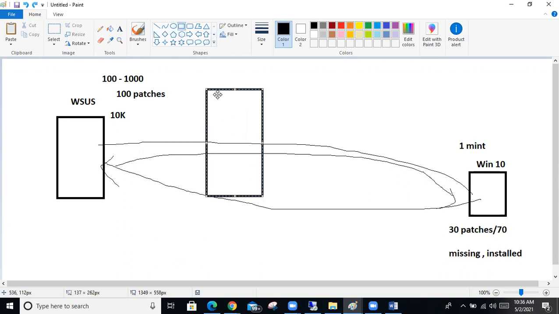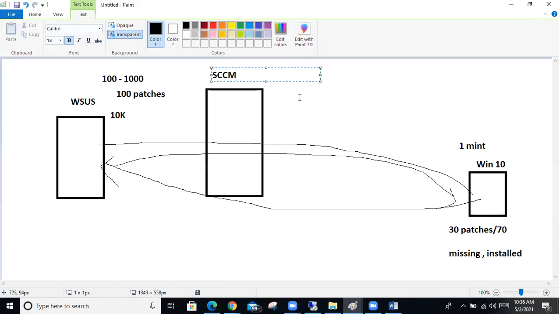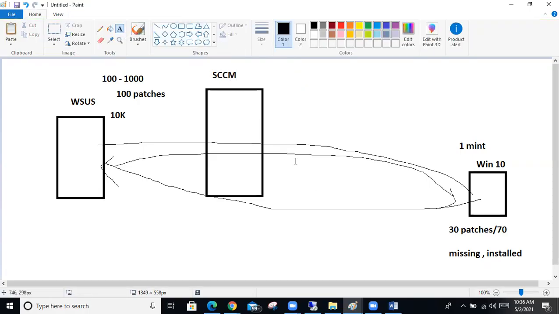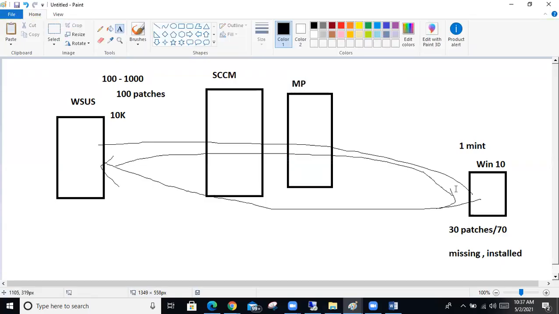Every 15 minutes, the status message will be sent to the management point component. Then the management point will send the state messages with the missing information to the SCCM server.